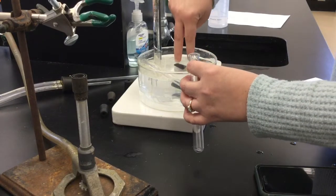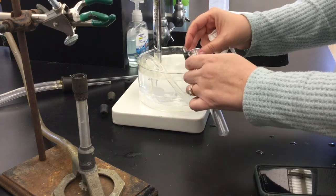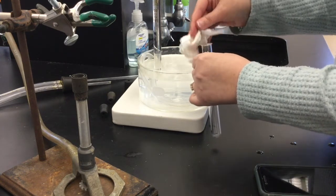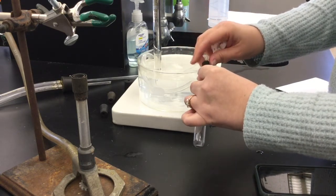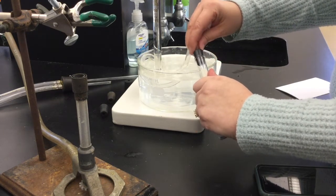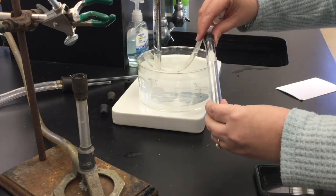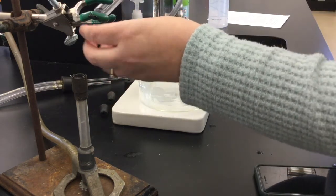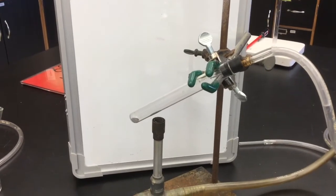Do this very close to the dish so that you take as little of the tubing out of the water as possible, meaning that you will introduce as little air as possible. Once the stopper is fairly dry, enter it into the test tube. Don't turn your test tube upside down or you'll lose your material. Secure the stopper in place, and then once that's secured, you can move your test tube over to the clamp.